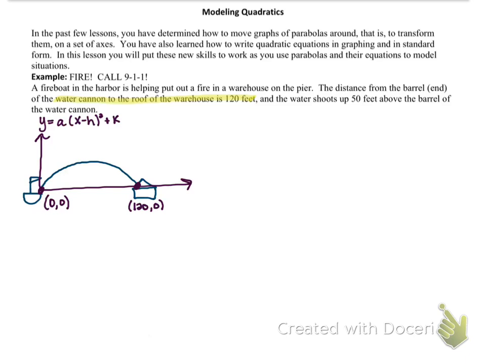We also know that the water shoots up 50 feet above the barrel of the water cannon. So we know the maximum height that this reaches is going to be 50. In order for us to set up an equation in graphing form, we know that the h and k value represent the vertex of our quadratic. We know that the vertex sits in the middle of our two x-intercepts.